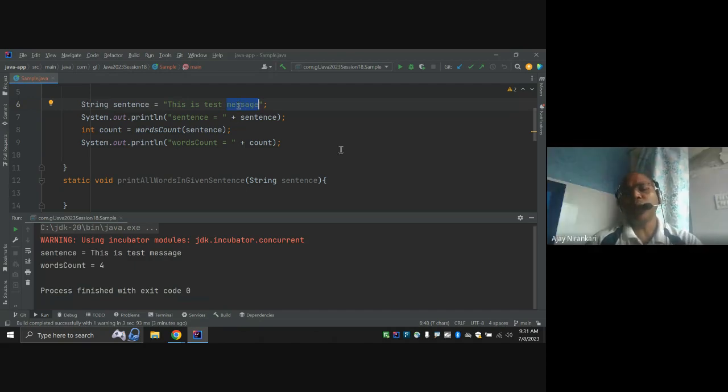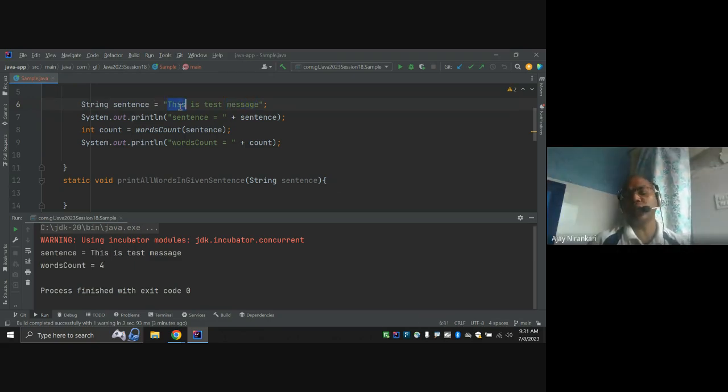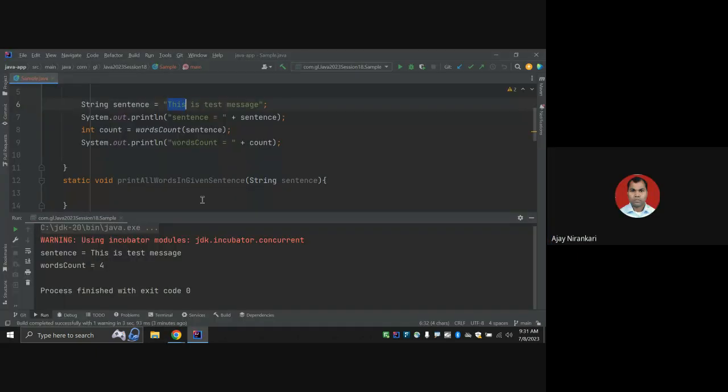There are multiple ways. Let's go with the basic one, because the string class already has some inbuilt methods you can use, but I'm not going to use them. Let's think how we'll write it. We know we can read a character, so whenever we reach a space, we have to take whatever previous characters we have and somehow store them somewhere.